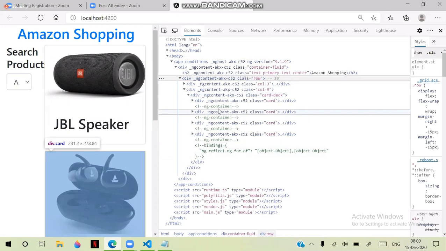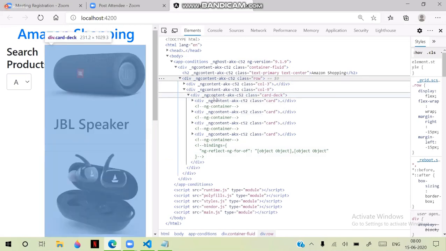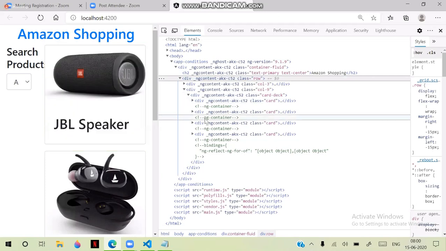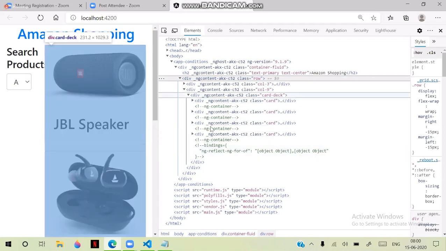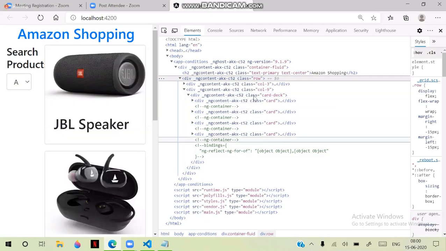And you can observe that it is actually just a card deck. Inside that, 4 cards are generated, and there is no trace of any container here.